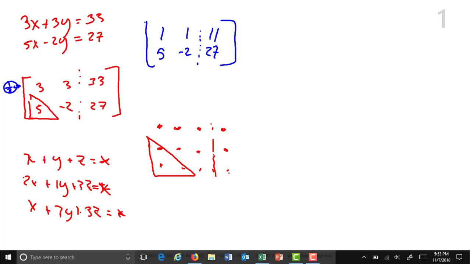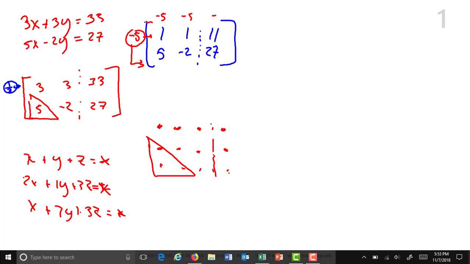So what I'm going to do now is I'm going to multiply this row up here, but I'm just going to use it to manipulate the second row. So I'm going to multiply this side, -5, times this row. And the result of that, I'm going to add to the second row. My first row will actually stay the same. I'm just using it to manipulate, so I'm going to write it right above it. I'm going to have here a -5, another -5, and a -55. Do you see that?